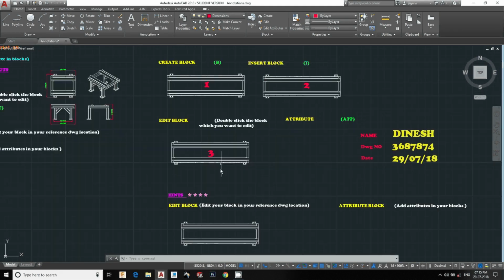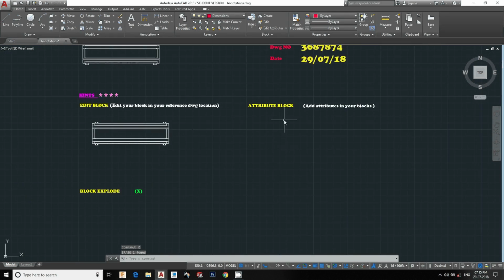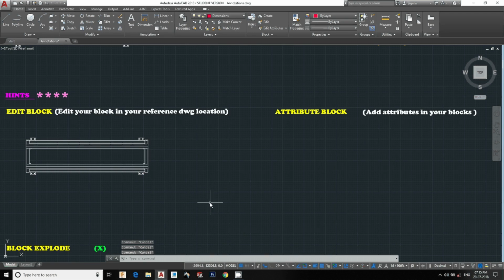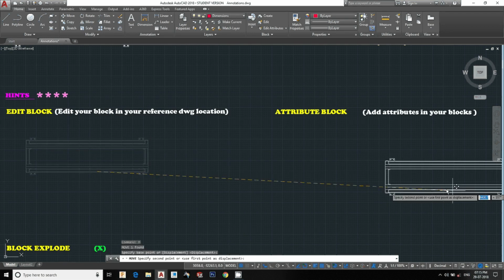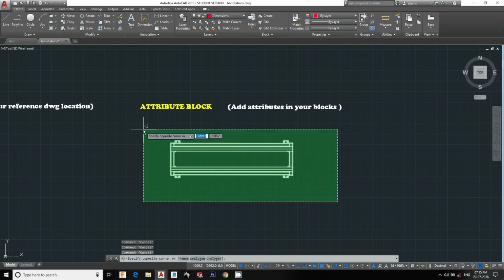Okay, so the next thing is attribute block. Attribute block means whatever blocks you want to make, you can make using a block. And if you want an attribute, in the sense of access to functions, you can change things anywhere. So how do block and attribute block help you do that? I'm going to show adding an attribute block to this particular object. Before that I'm going to explode this block.